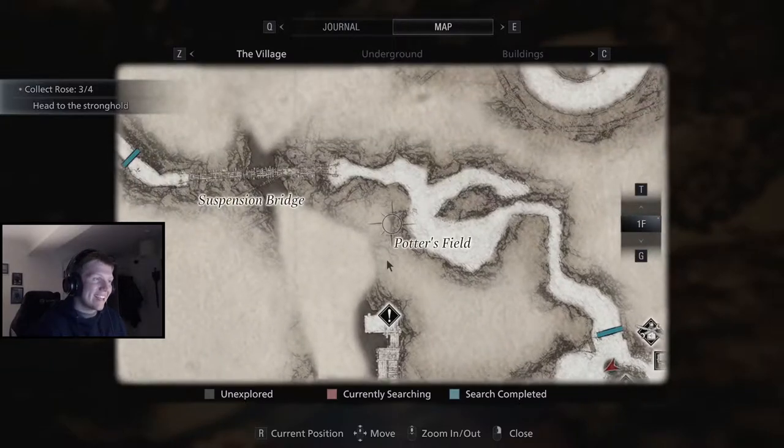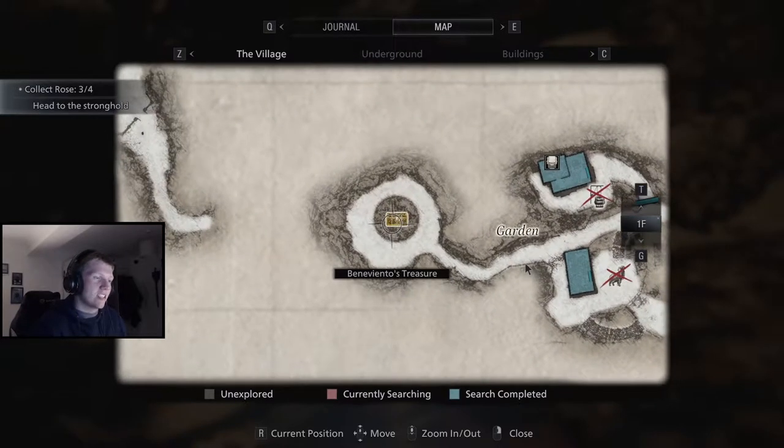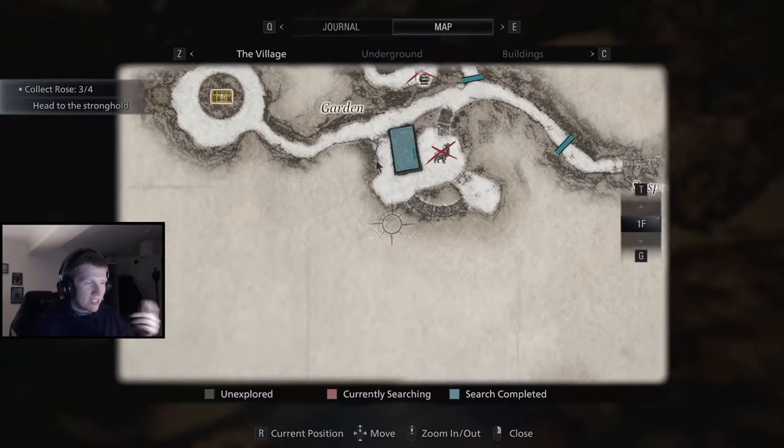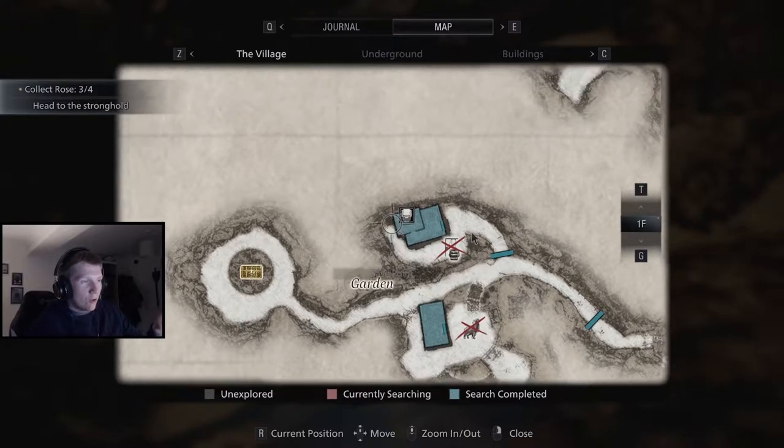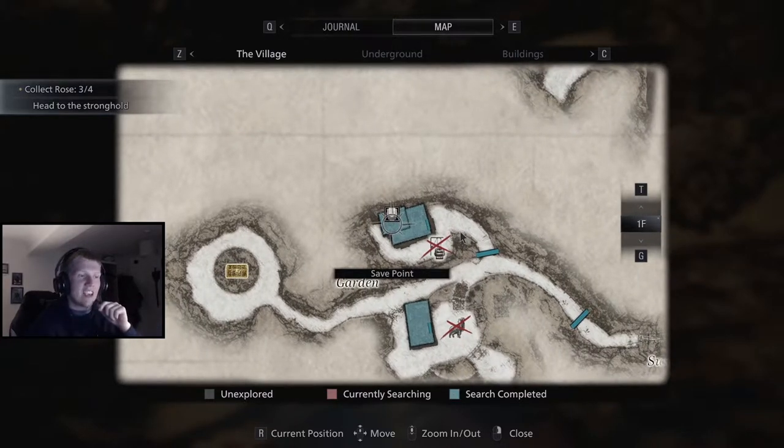And then secondly, I'm going to go and try and kill this giant ogre thing protecting the Beneviento's treasure. So once I've done the bridge and looked at that area and whatnot, I'll head over to here and go to this save point and save it there. And then I shall proceed to try and take on the boss.